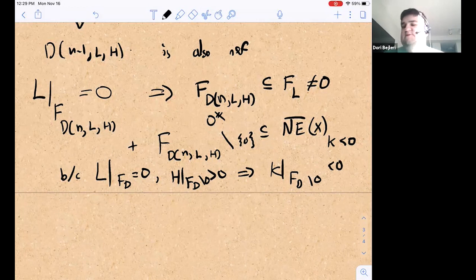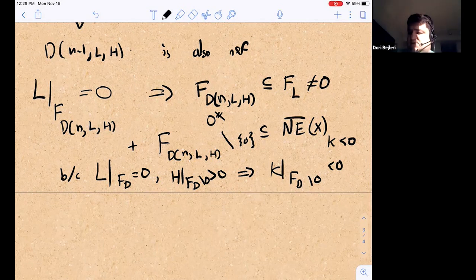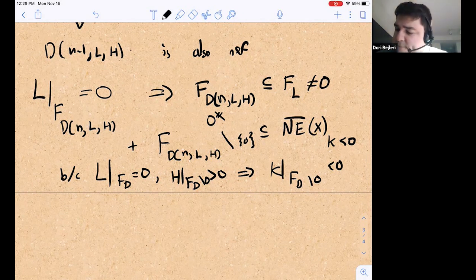Okay, so in this way, we found a procedure that says if you start with any L, with any Neff line bundle L, and you look at its face and you assume its face is on the non-positive half, then by adding some multiples of an ample, we can cut down the face to a face that's strictly contained in the K negative part. But now the issue is it's possible that this FD is the same as this FL. So we need to argue that we can actually cut down the dimension, that we can pick our H such that this FD is a strict subset of FL, and in this way we can cut down our faces down to rays. So that's step 2.